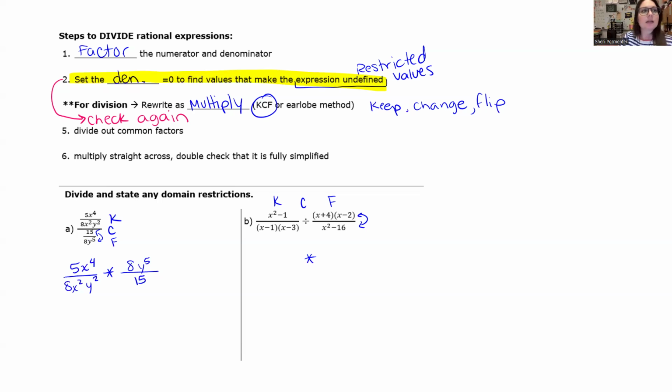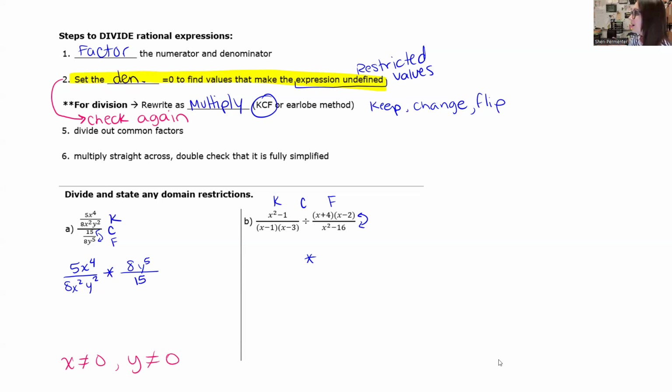And so for this one, again, what I was saying is you can either check it twice, or you check the denominator of the first one and you check both the numerator and denominator of the second one. So here, when they look like this, whatever the variables are, they can't be 0. So X can't be 0. Y can't be 0. I don't have a variable here, so nothing to check. And then here, Y can't be 0, but we already talked about Y not being 0 here. You don't have to write it twice. So I have X cannot be 0 and Y cannot be 0.